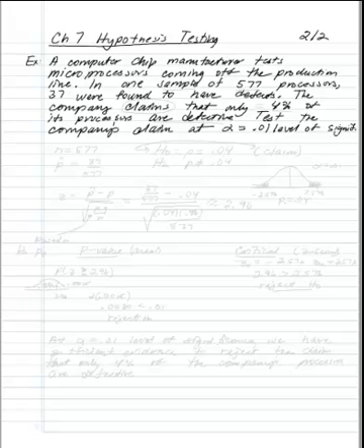Here we have a computer chip manufacturer that tests microprocessors coming off the production line. In one sample of 577 processors, that's our sample size, right? n is 577. 37 were found to have defects. So we've got 37 out of 577. What we're looking at here is a proportion, or a sample proportion, which we pronounce p hat, of 37 out of 577. We could approximate this, but I'm going to leave it as a fraction for the greatest amount of accuracy.